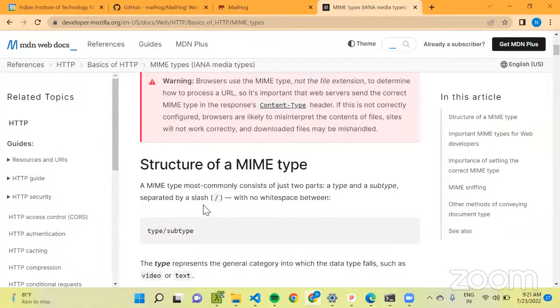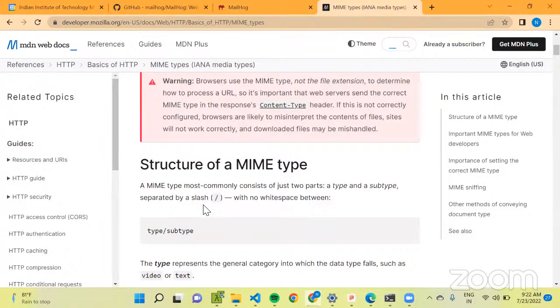You write the content type, and based on the content type, the browser decides how to process the request. Or if the content type is in the request header, then the server decides how to process the request, because the content type describes what kind of document it is, what is the format of the document.